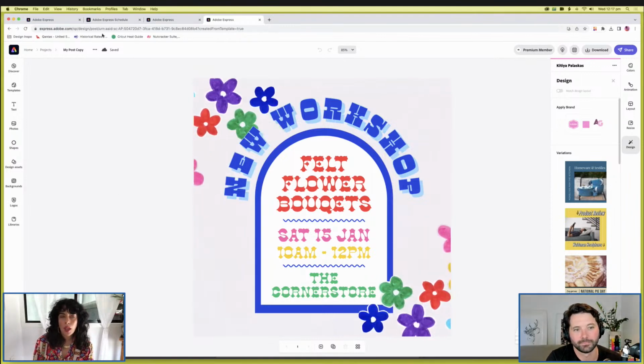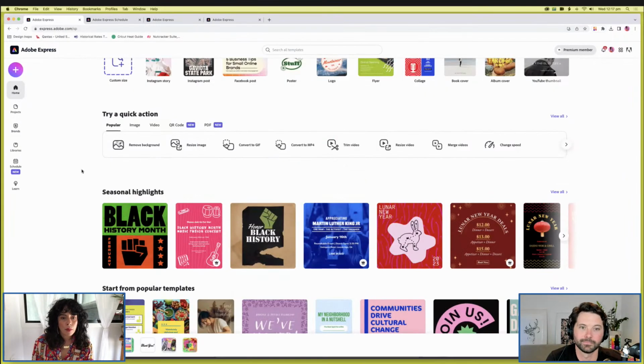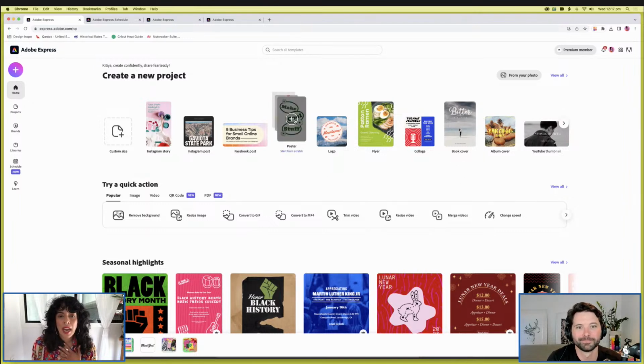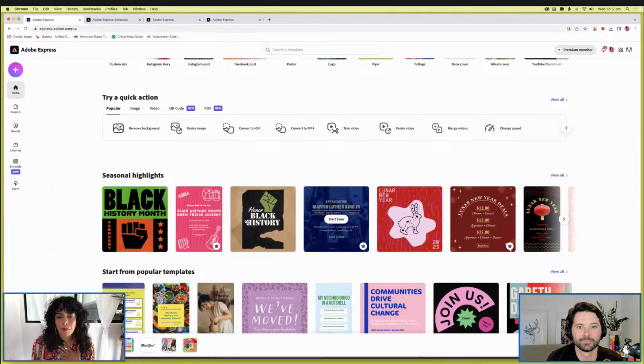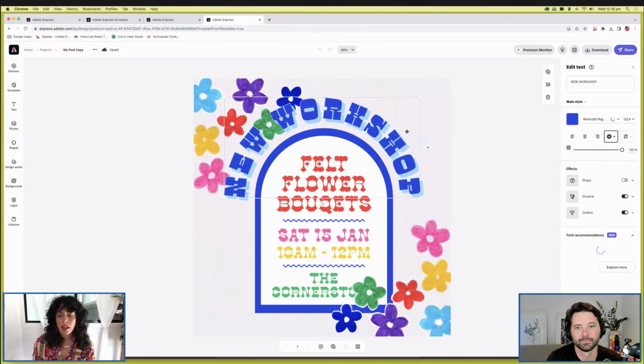So if you want to remix a template, let's go back to the homepage. All you have to do is find whatever template you want. And I encourage you, I could spend a whole session just show and telling all the cool templates, but I'm not going to today. But you could find a cool one that you like, and you just hover over it and it says start from. And when you click on that, it opens it up into this artboard, or this creating project board where we are right now. And then you can literally just start customizing all the different bits of it.